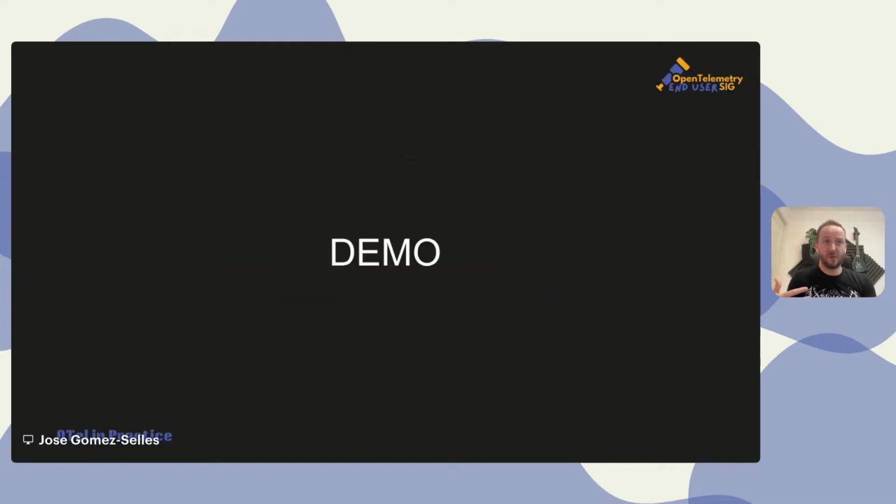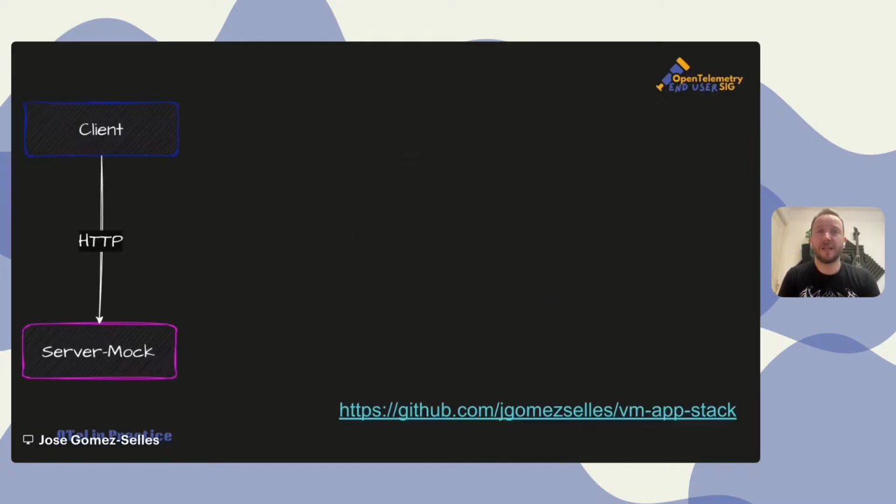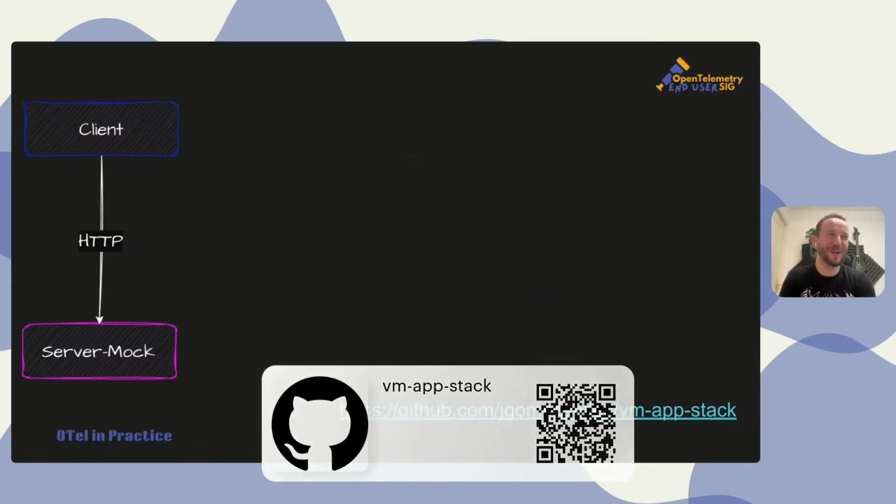I will be showing how this looks. Something I learned in observability is that we all have very different backgrounds, right? So just imagine, hey, I am very used to Prometheus, but not to OpenTelemetry, or the other way around. I will just show a small demo on how this looks in reality. In this demo, you can find it in this link, but as I said, you can go to the OpenTelemetry official documentation, and you will find it there, right? But I will have this client sending to a server some requests per second.